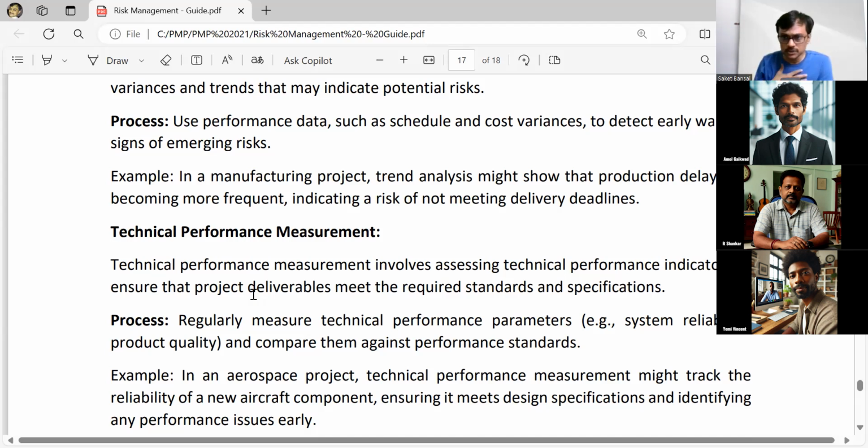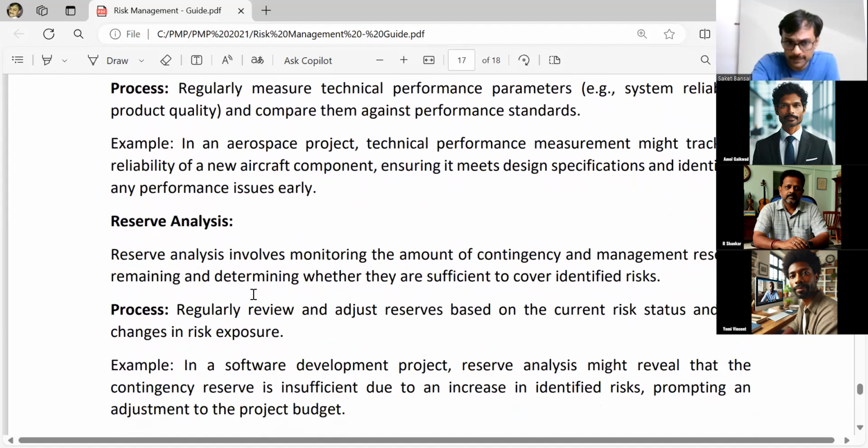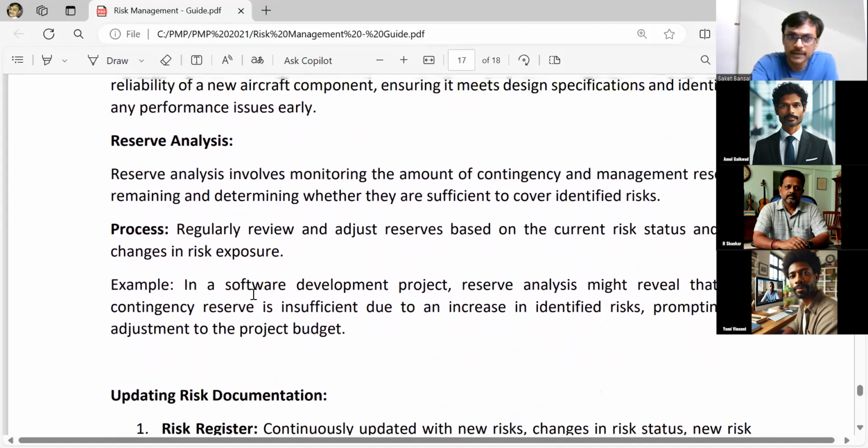Using some subject matter experts, because you alone as a project manager may not be an expert in doing it. But with the help of subject matter experts, you will do a technical review of your deliverable. That may also trigger a risk. So you can say that I need to know where we are. And I can only do it when I review my periodic performance critically, because current performance gives me an idea of what can go wrong in the future, which may result in the identification of a new risk and maybe some more ideas. Now, reserve analysis, as we discussed, is also a continuous process.